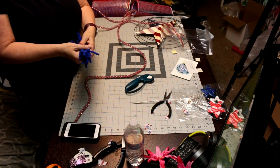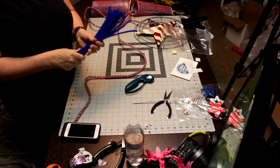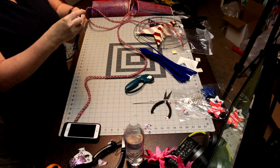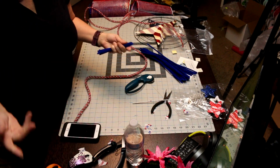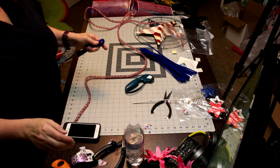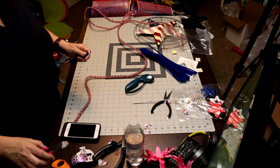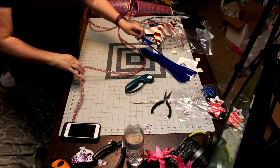So all kits are going to come with pipe cleaners. Now I'm going to cut mine in half. But you don't have to cut yours in half. You can leave them whole. That is strictly up to you. I just like to cut mine in half because then it makes it stretch longer and you don't have to go back later and trim the back. If you leave them long, you'll have to go back to your project and trim off the back later. But if you're more comfortable with them whole, that's fine. Just leave them whole.